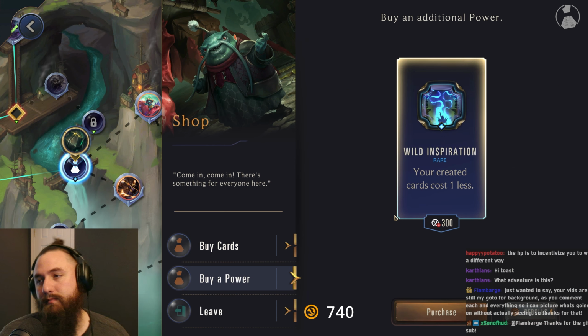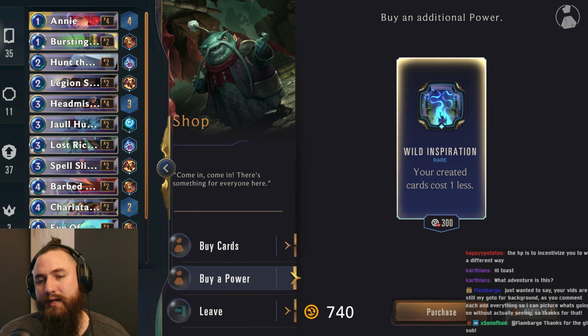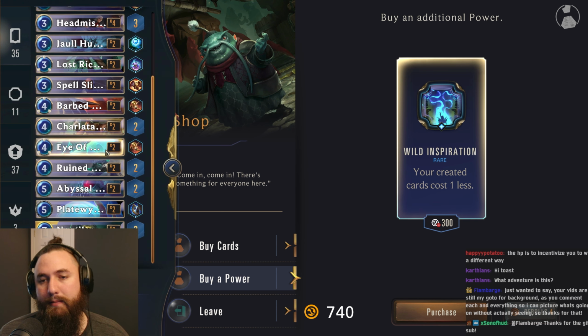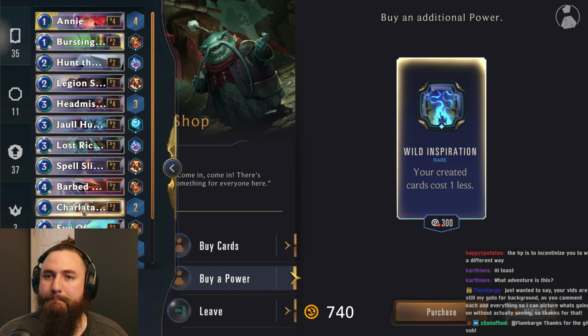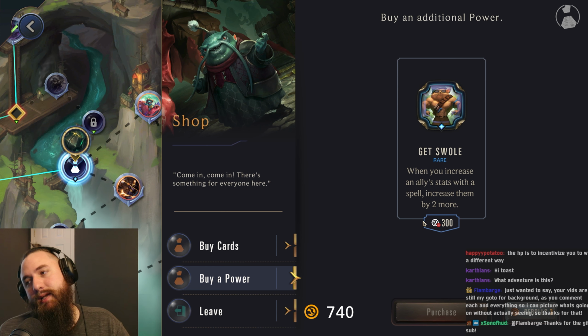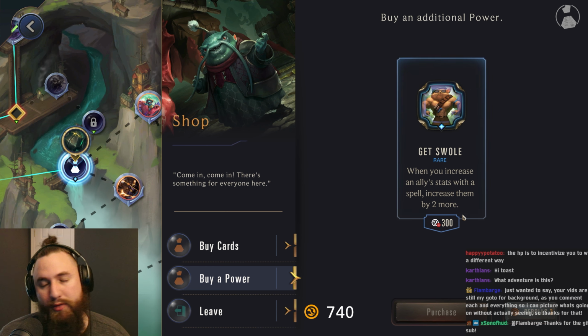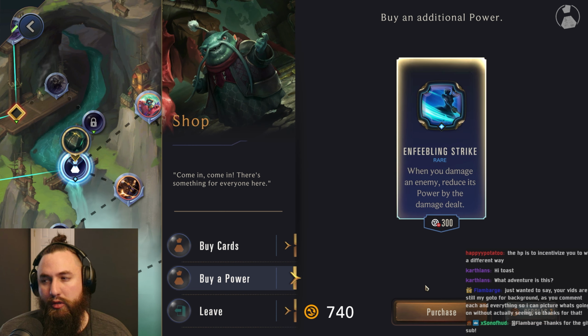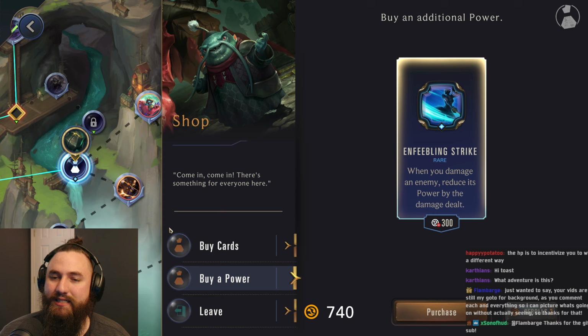We're not creating that many cards. Like, we're creating cards that are already in play. Yeah, I think let's try to get something a little bit better. When you increase an ally's stats with a spell, I don't think we really do that almost at all. We increase their stats, but not with spells. Sure. I mean, that's not even that good for us.